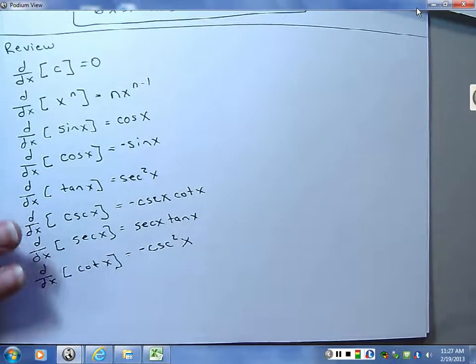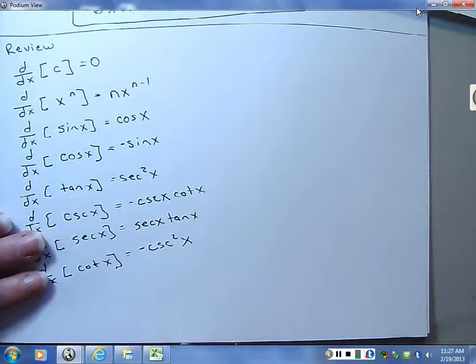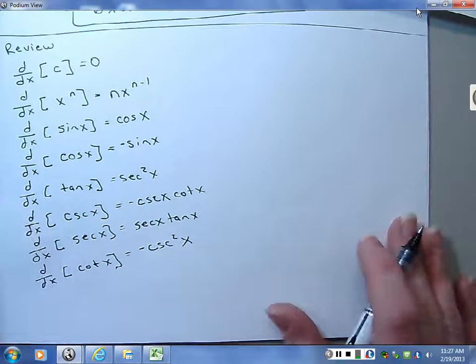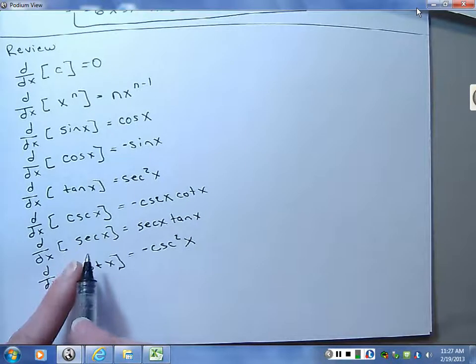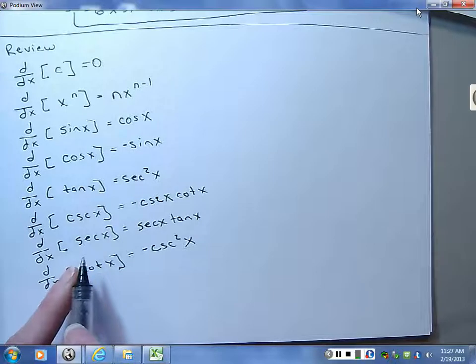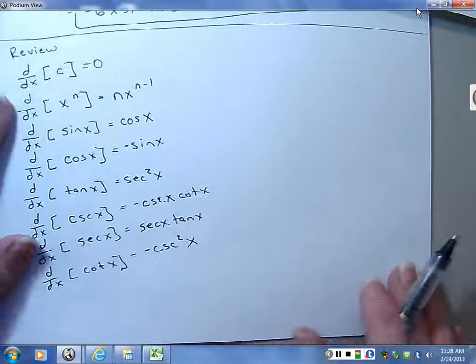These 4, it's not the end of the world if you don't memorize them. It might save you 15 seconds on an exam if you have it memorized, but it doesn't take too long to write secant as 1 over cosine, and then take the derivative of the top, hold the bottom, minus the derivative of the bottom, hold the top over the bottom squared, and find out it's secant tangent. Okay, so those are pretty much things we know.